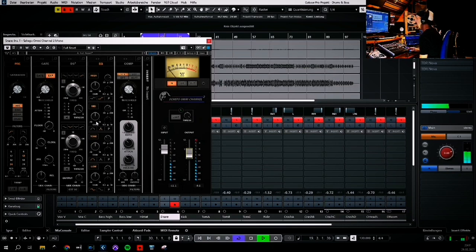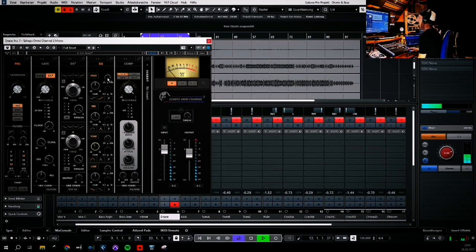Next, let's get rid of some of the low mid. It would be about 400, 450. Down a little bit. Oh, a lot better.